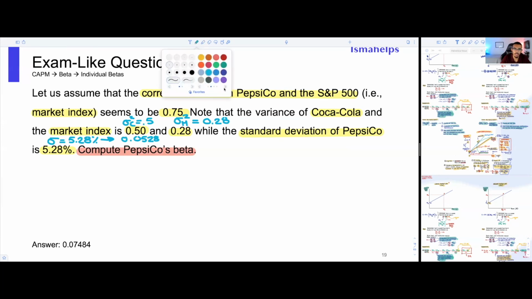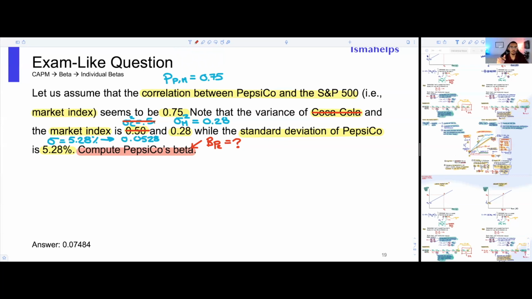So a few takeaways that are pretty important here. We know we're solving for PepsiCo's beta, so we could put this as beta P, not beta portfolio, but really beta P as our unknown. That's what we're solving for. But if that's what we're solving for, do we care about the information that was provided vis-a-vis Coca-Cola? No, it doesn't matter to us. So we could just write that off immediately. Coca-Cola doesn't matter at all. We know that that information will not be useful. Let's cross it out, let's get it out of here as soon as possible so that we don't get lost with it.